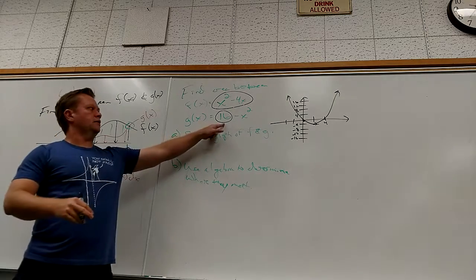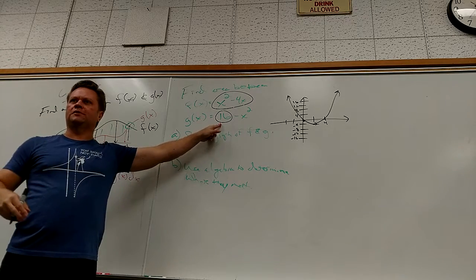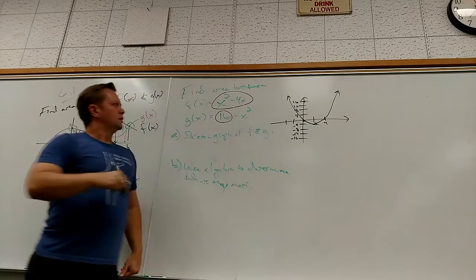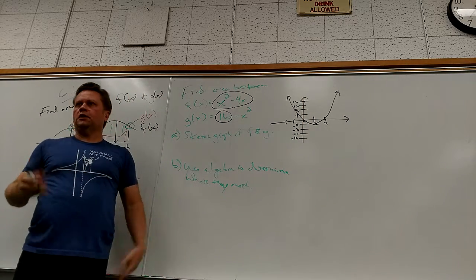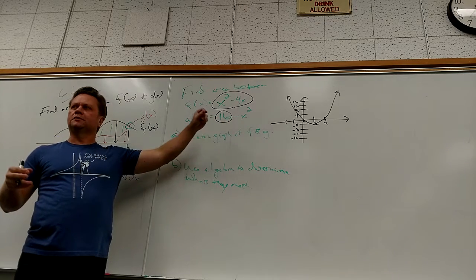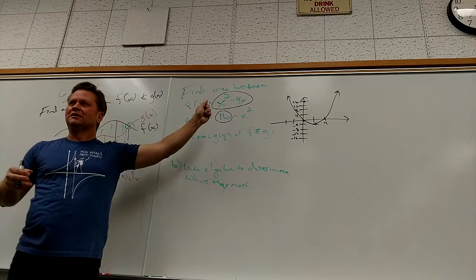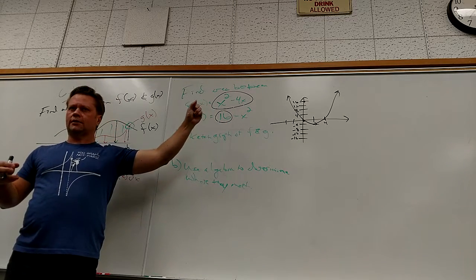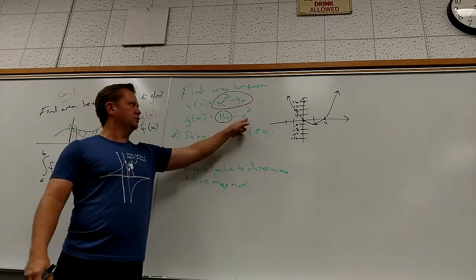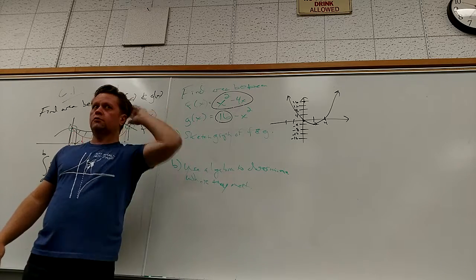And then this guy, that's a parabola that opens down. The y-intercept is 16. 0, 16. And it opens down. Let's see, what else can you tell me? What are the x-intercepts? 16 minus what is 0? You guys cool with what I'm doing? How do you find the x-intercepts? You make the thing equal 0. Okay, well, when is 16 equal x squared? When x is 4 or negative 4. I like it.